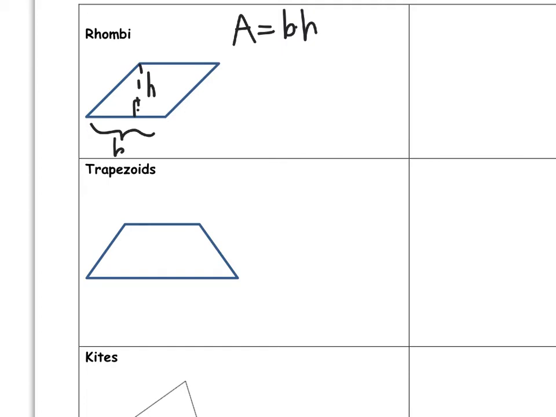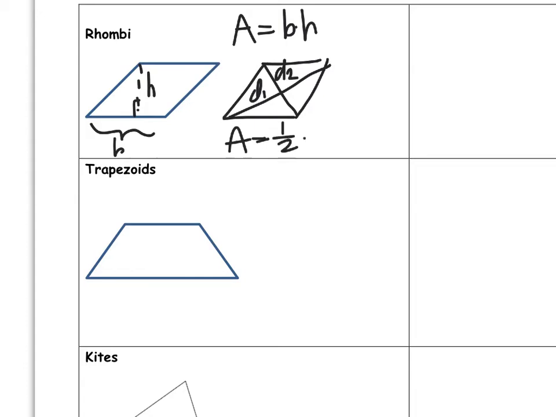The second way is if you take the same exact rhombus, I'm going to draw it right here. We can draw 2 different diagonals. I'll call this diagonal 1, D1, diagonal 2. You could say that the area of a rhombus is 1/2 times diagonal 1 times diagonal 2. And both of these formulas work exactly the same. It is up to you which one you use. It usually depends on what information is given in the original problem.